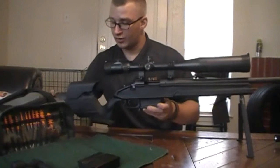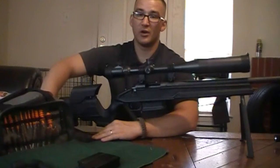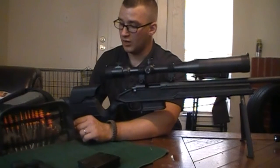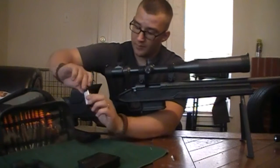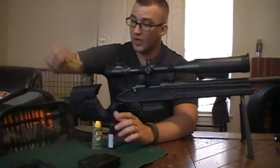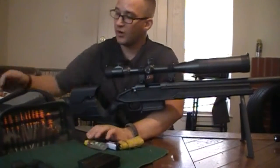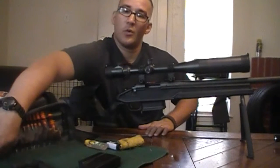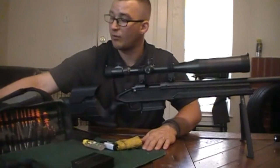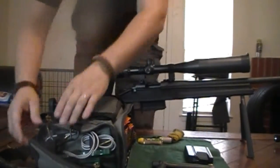On the other side here, we're going to move the rifle out of the way. We have two other compartments. This side over here, the right side, has the bore cleaning kit as well as the bore cleaning solvent and the oil, as well as a rag. And on the other side we have all of your wire brushes as well as pull strings and your connectors for the pull strings.